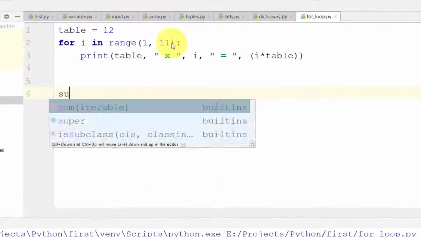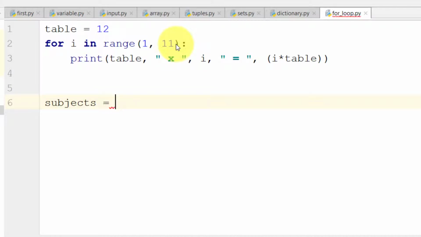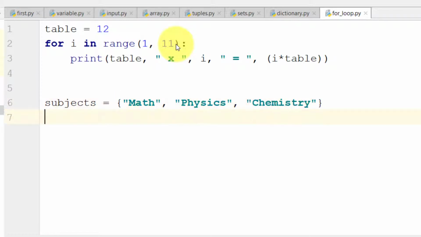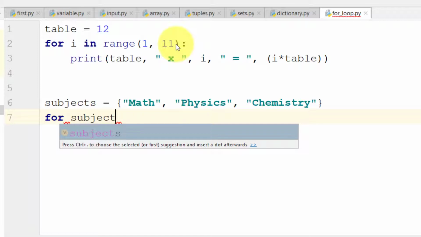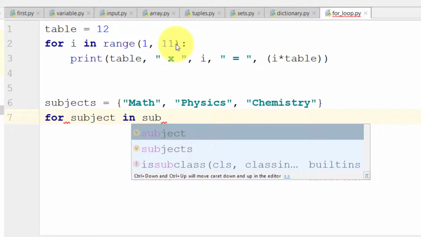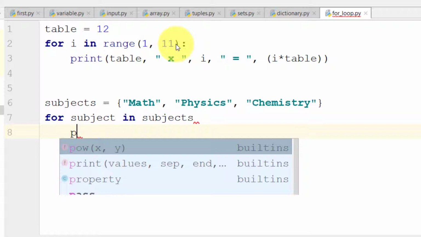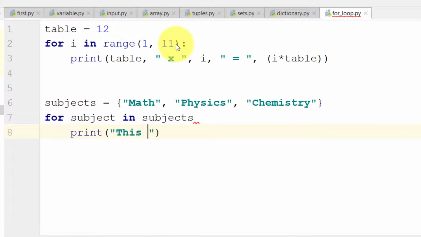Let's create a sequence. And then loop through the sequence for subject in subjects. And let's print this subject name is and the subject.